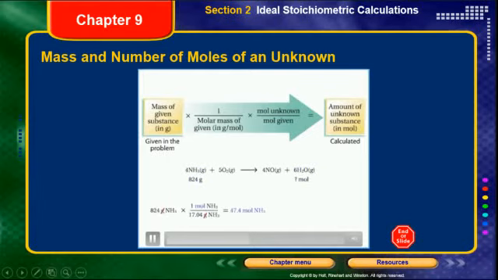First, convert the mass of ammonia to moles using the molar mass calculated from the periodic table. Next, convert the moles of ammonia into moles of water. Look at the balanced chemical equation and see that the mole ratio of nitrogen oxide to water is 4 to 6. Using the mole ratio, find the number of moles of water produced by the reaction. In this reaction, 824 grams of ammonia can produce 72.6 moles of water.